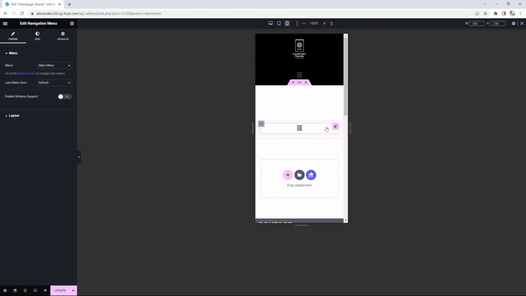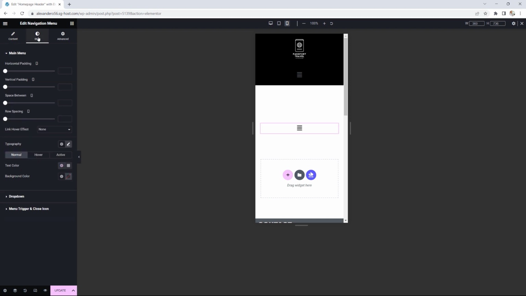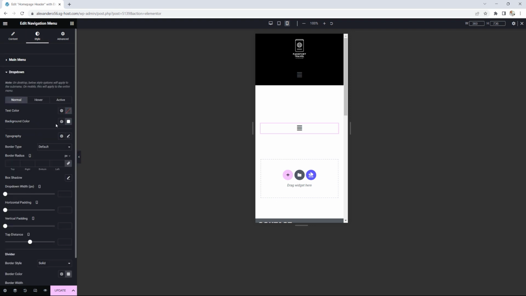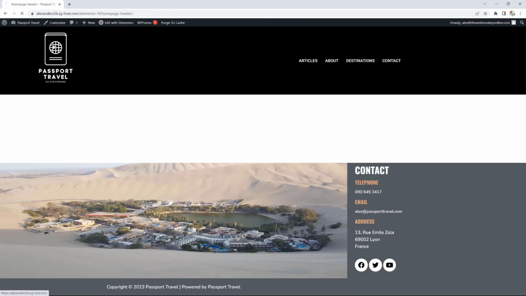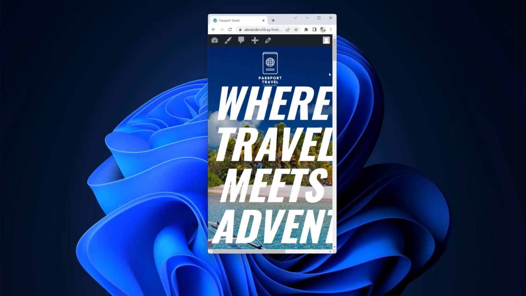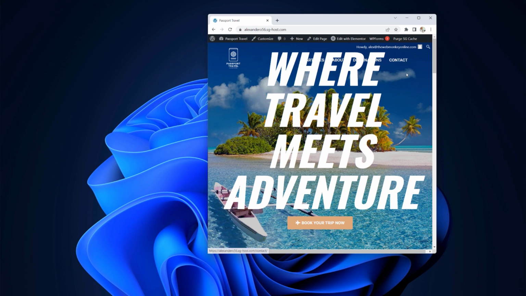However, for the hamburger menu, we're going to go over here to layout and then align to the center. Make sure it's aligned in the center here as well. And then style, we have the typography dropped down in here, and the text color is going to be black, so that when they click on the hamburger menu, they can see the menu items right there. Let's go ahead now and update. And I believe this should be fine. Go back in here. And okay, that is it. This is exactly what we are looking for. So you can see at the tablet view, it's fine.